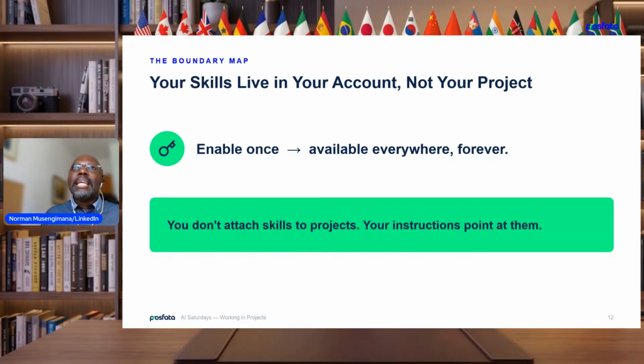You put it in your instructions so that whenever it's executing, wherever it's helping you, when it gets to where you want it to use a skill, it has specific instructions to use that skill. So you do not attach it. You just put it in instructions. You know how you can go into your AI tool, click the plus sign, and add a picture? For a skill, it doesn't work like that, but I will show you how you can do it.